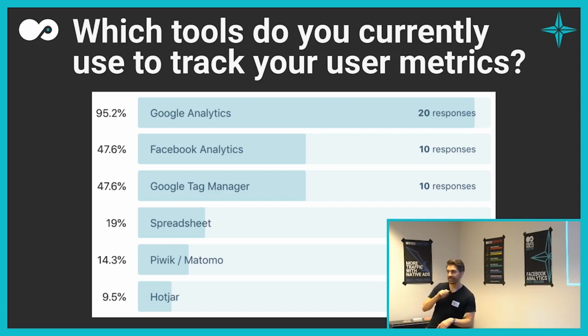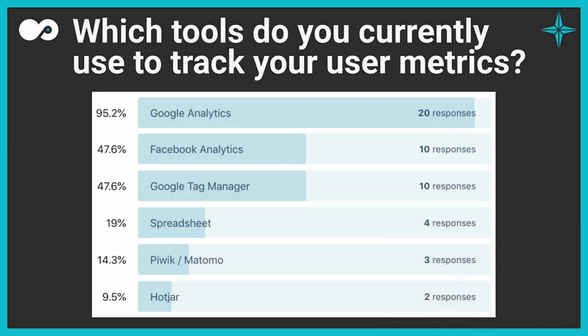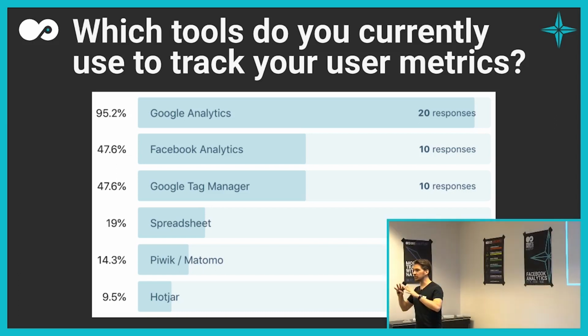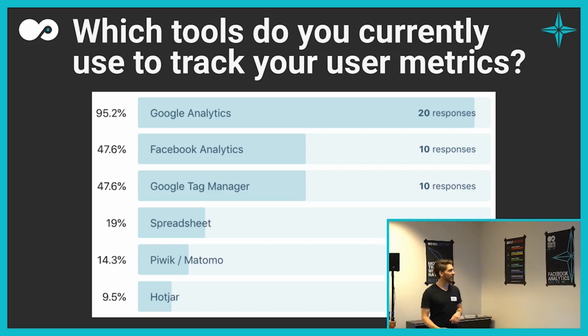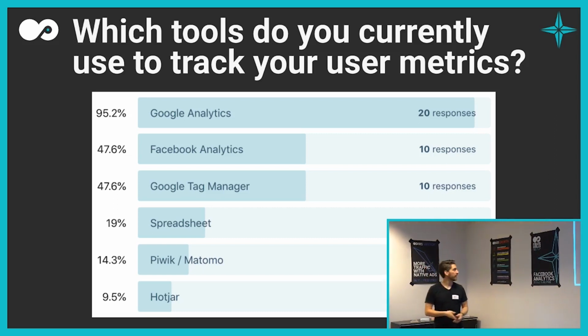So this is what people responded to. 95% are using Google Analytics, but only 47% are using Facebook Analytics. I say only because it's crazy not to. The only reason you should not do it is if you are worried about GDPR. There you have to be very careful, but you can still implement it. You just have to implement it in a GDPR-conform way.